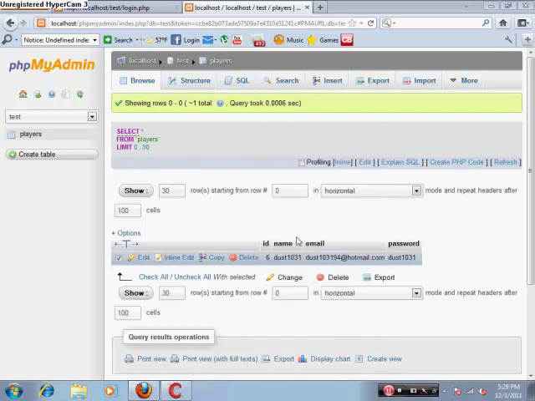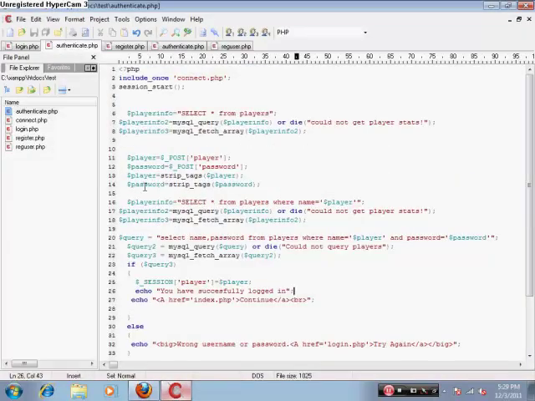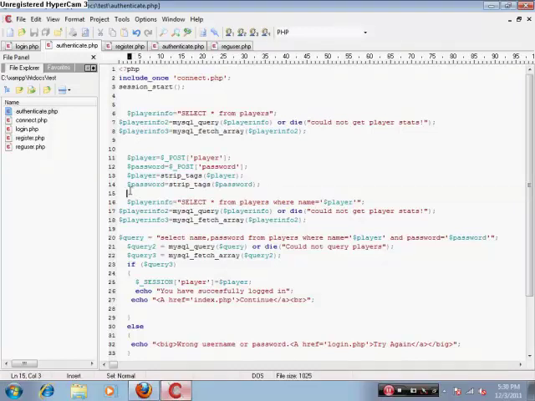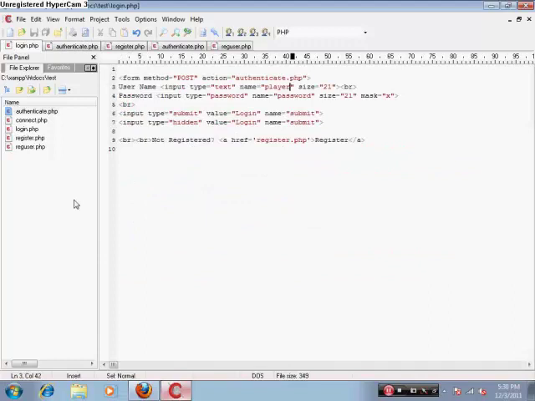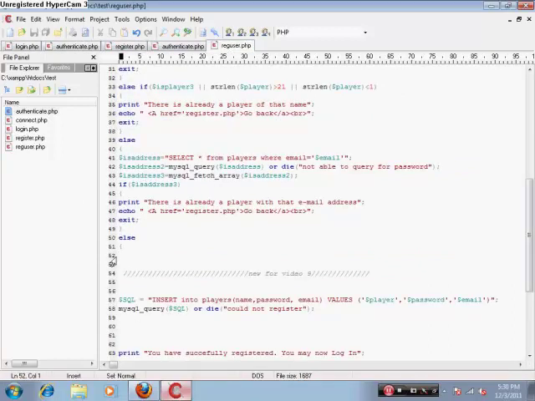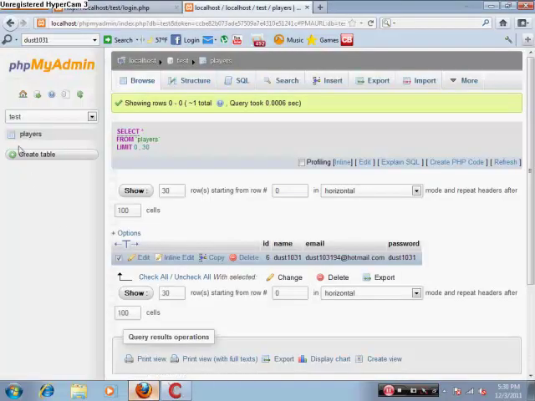Hey guys, in my last part we had an error, we couldn't log in, but I finally fixed it. What I did was I changed it up to where you don't have the MD5 encryption, because for some reason it wasn't working right. So right here where it had the MD5, I deleted that, and on the reg user, I deleted that right here. So whenever it shows up in the database, it shows up regular.